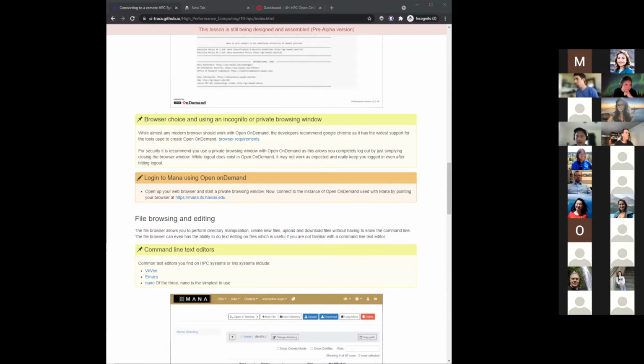So is Mana part of the Finance Institute? So Mana itself is, in the sense that cyber infrastructure is also tightly integrated with Finance Institute. Sean, maybe you can speak a little more to this, if you're there. So I guess it's not just a resource for the Hawaii Data Science Institute. It is a system-wide resource for all the institutions within the University of Hawaii system. So we do collaborate a lot with the Hawaii Data Science Institute, and as David said, the ITS cyber infrastructure folks that support this, and ITS that houses this resource, do work a lot with the Hawaii Data Science Institute.